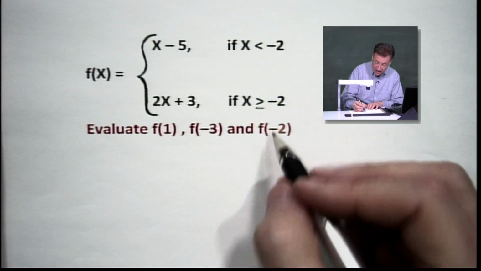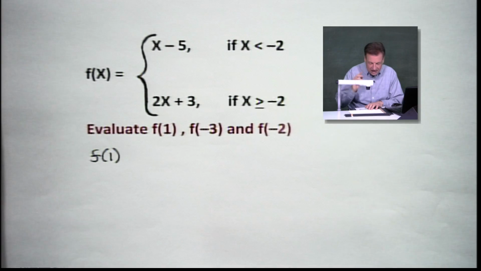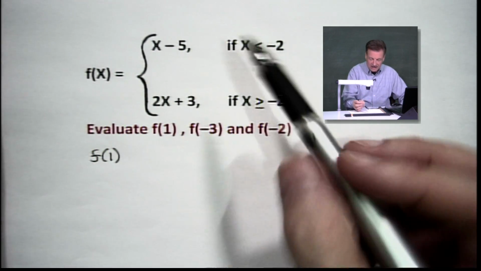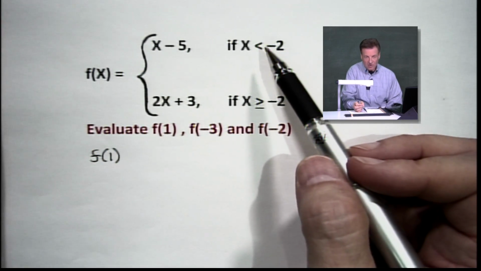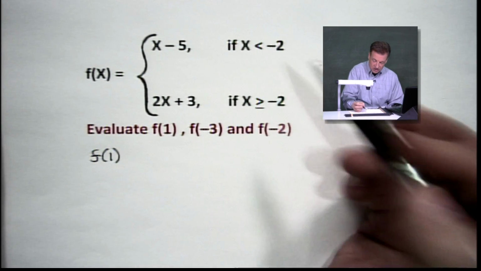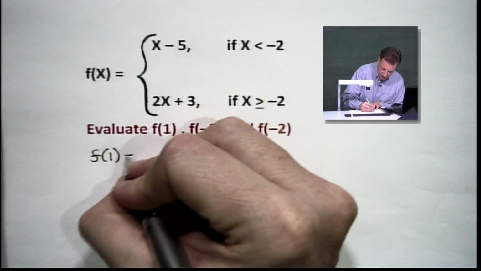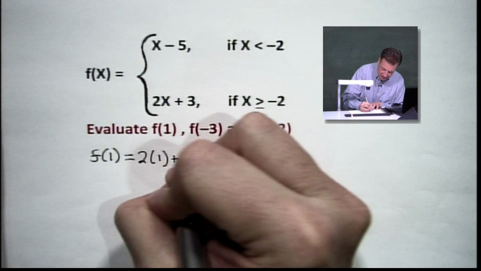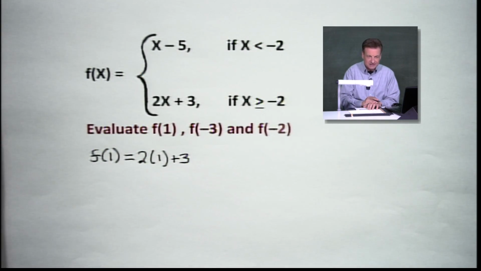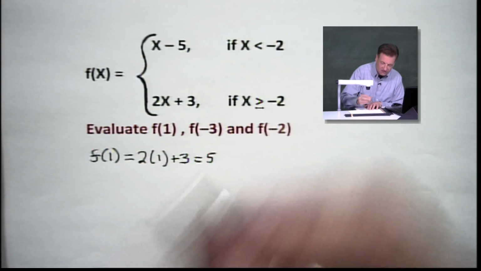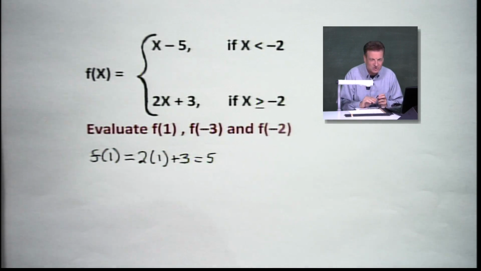Now, let's take a look. And by the way, that is one of our questions here. So let's take a look at f of 1, our function of 1. Okay, asking myself, I've got the value 1. Is it less than negative 2? It is not. It's to the right of negative 2 on the number line, so it's greater than. So here we go. We've got to go to this little guy. So we're going to use this function, our 2x plus 3. So we're going to say 2 times 1 plus 3. So the value that we're going to assign 1 is based on this little guy, the 2x plus 3. And that's going to give us 5. That was easy. Except breaking up is not hard to do, all right? It's going to be very easy for us to work through these.